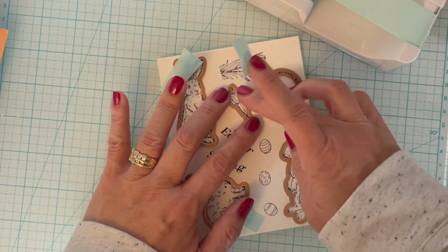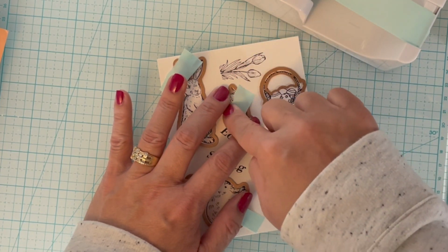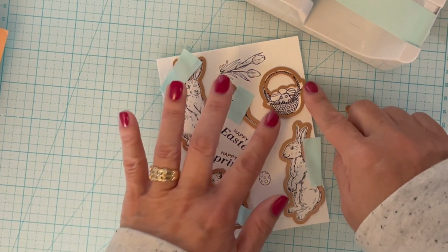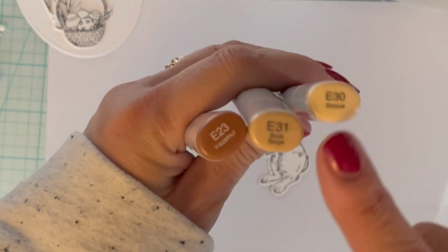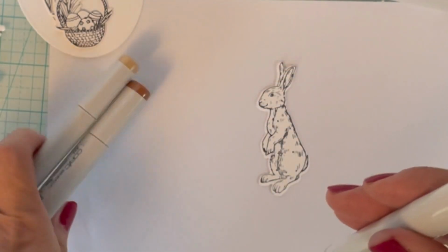This gives a very clean letterpress impression. So if it's for something special like an Easter card, I would go ahead and use it. I'm going to start with this bunny, and I'm going to use these colors, E30, E31, and E23.